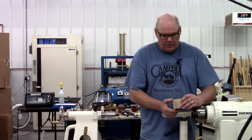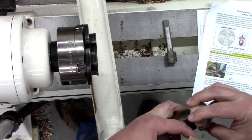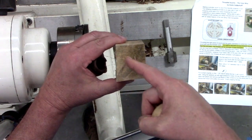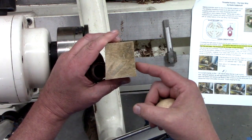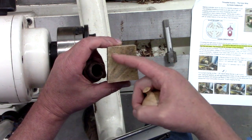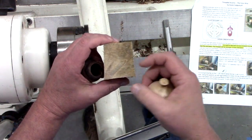Our top piece of wood — this is our top — and we want the grain orientation to be quarter-sawn wood. The center of the tree was right here; you can see the grain lines are running this way. This block is not quite square — it's two and a half by two and a half by roughly two inches deep. We're going to make the acorn come in right here, and we're going to thread in this direction. We would call this the face. If we tried to thread it the other way, more than likely it would not hold threads. It's very important when you're threading that the grain orientation is correct.